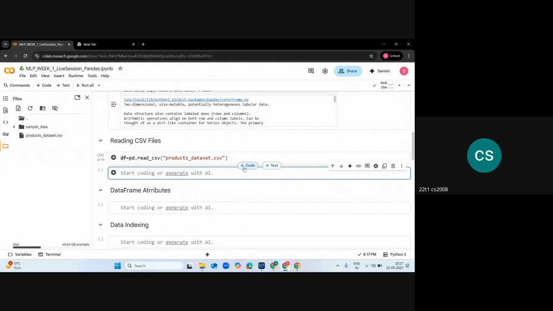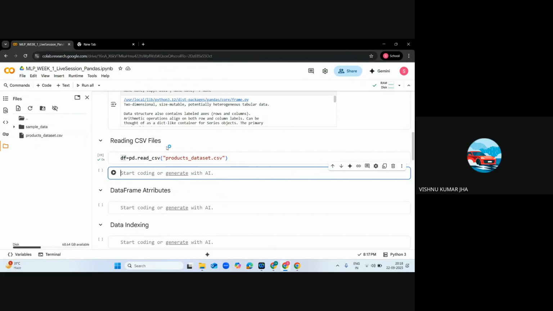The full path is basically C drive, D drive. If your dataset is in your drive, you can even copy that. Towards the end of the session, I'll copy the dataset to the desktop and show you with that as well. But this is the easiest one because here you just have to write the name, so it becomes slightly easy to work with. If your data is very big and you are finding it difficult to upload in Colab, then you can do it from the computer as well. That is also okay.